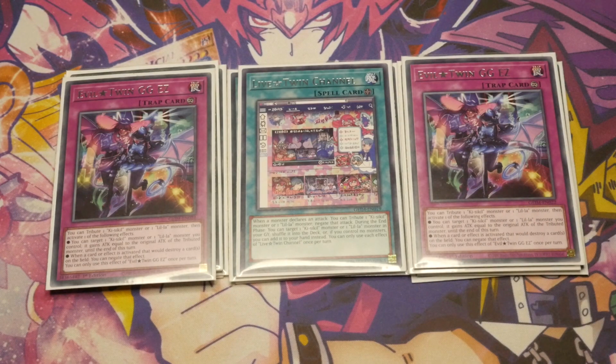So you tribute 1 Kiss Kill or Leela monster, then activate one of the following effects. You can target 1 Kiss Kill monster or Leela monster you control. It gains attack equal to its original attack of the tributed monster until the end of this turn. Very relevant, you're going to be using this one. It's more so when a card or effect is activated that would destroy a card or cards on the field, you can negate that effect. Now, it's not amazing, it's not broken, and you could probably play it at 1 if you wanted to. It's entirely up to you.